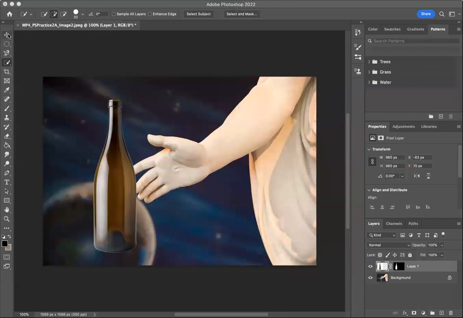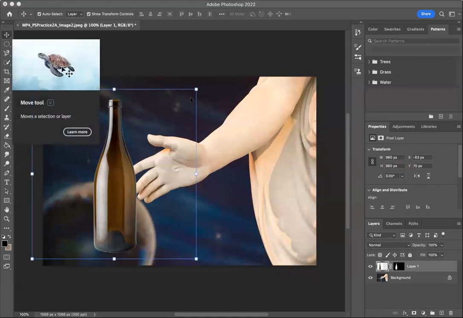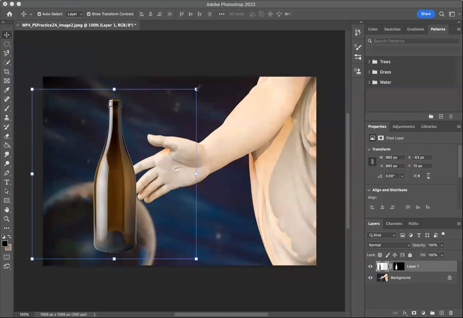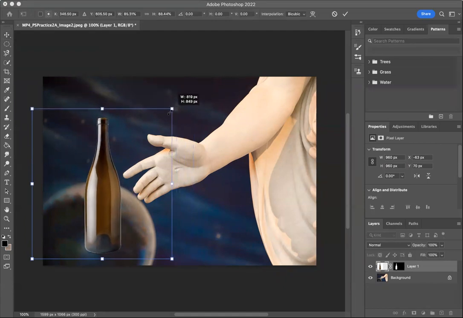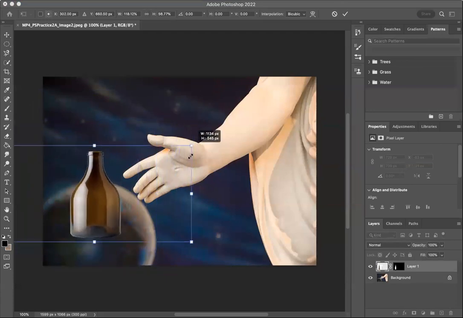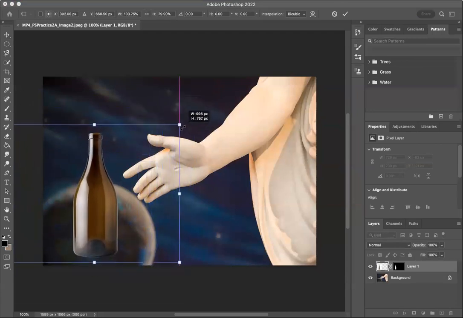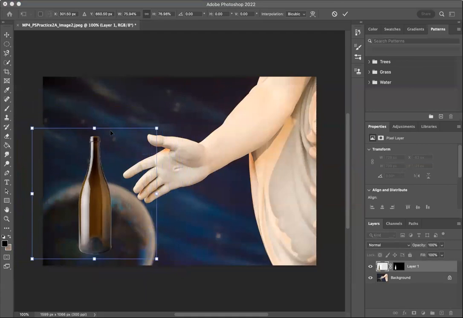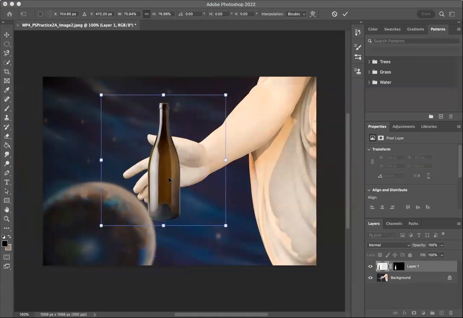Once I'm in the new image, if I go to my move tool, which is basically the selection tool in Photoshop, then I can size it down. I'm going to use my Shift key to scale this down. If I use my Option Shift key, you can see it's not proportional, so I want to keep this proportional when I scale this.